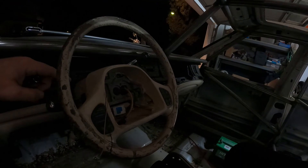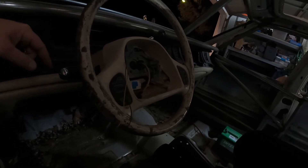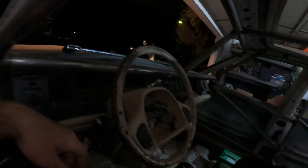We hit this point once before back when I was gonna remove the airbags and there was no airbag in here, so I just put it back together — you can go check out that video. You're gonna remove the bolt holes, one on each side, and then remove the torx-headed bolt in the center. Then take off all the electrical and we'll get ready to yank this steering wheel off.